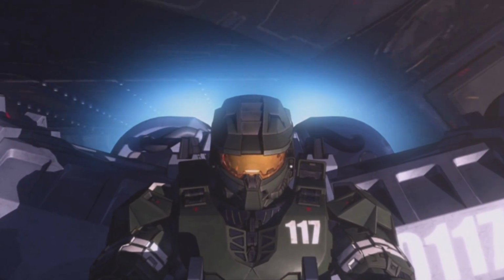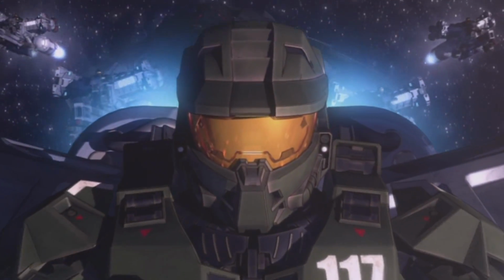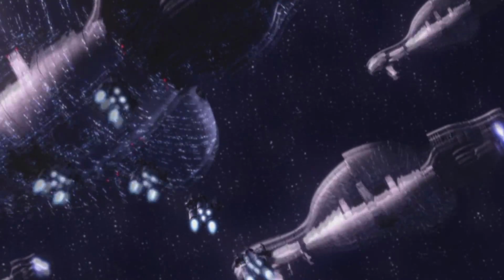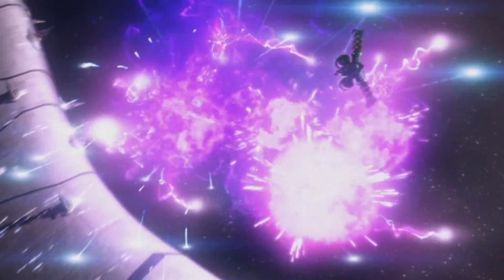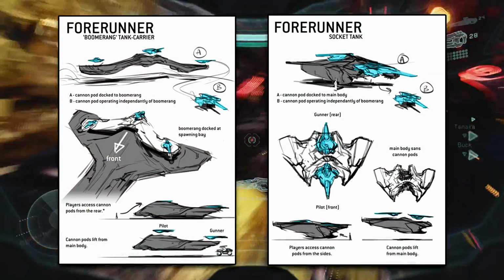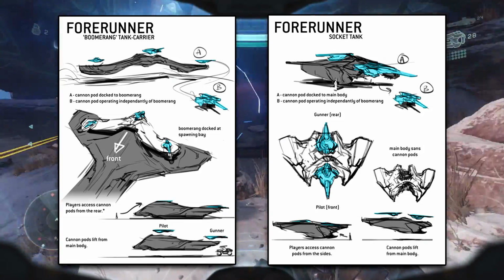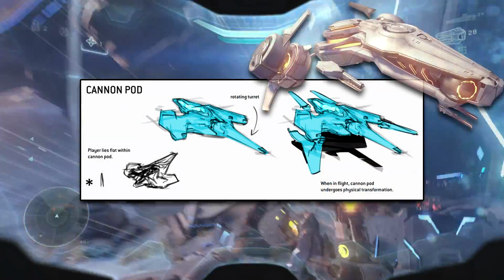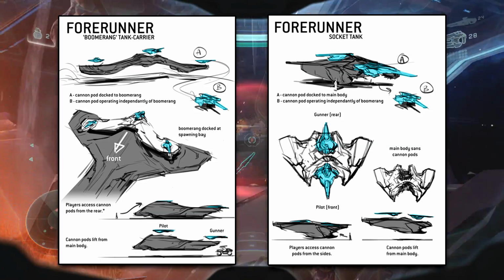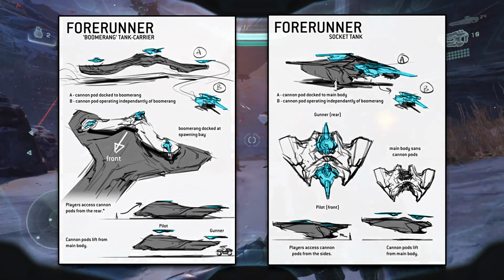These give me a sort of booster frame feel, like you attach things into them and then it gives the thing that you're attaching an upgrade. In the case of booster frames, it's the Spartans getting the upgrade, and in the case of this, it's the cannon pods getting the upgrade by fitting into the socket tank or the boomerang. Overall, very interesting stuff. Not entirely sure what the usefulness of these two things would have been. The cannon pod was clearly an early Phaeton, but the boomerang and socket tank, not too sure how useful they would have been. Cool, definitely.